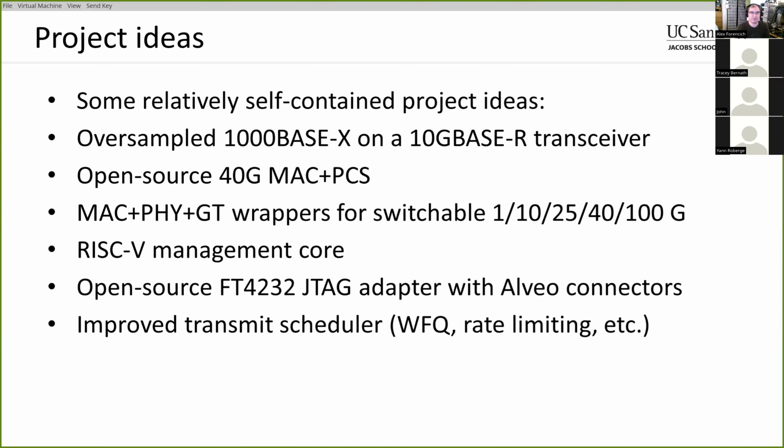Another bullet point here, RISC-V management core. This has been on my to-do list for a while, but I haven't had time to really properly engage with it. If there's someone who's interested in working with software, this is something that I would like to integrate into Corundum at some point in the near future. And the idea here is basically to take all of the board-specific stuff that we have in the device driver and push that into a soft core on the board itself.